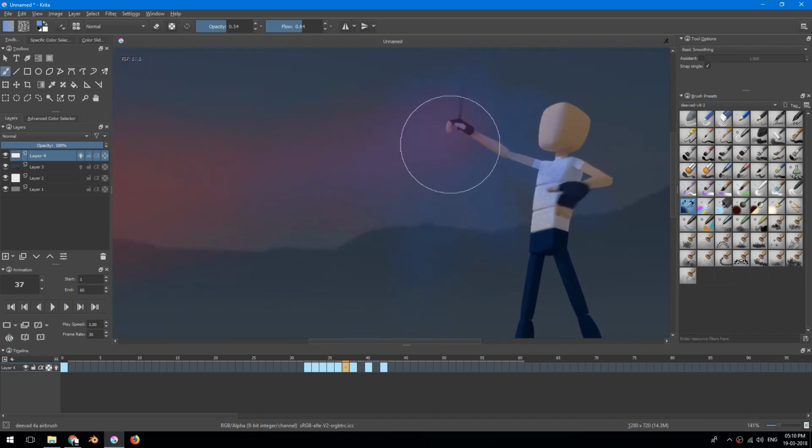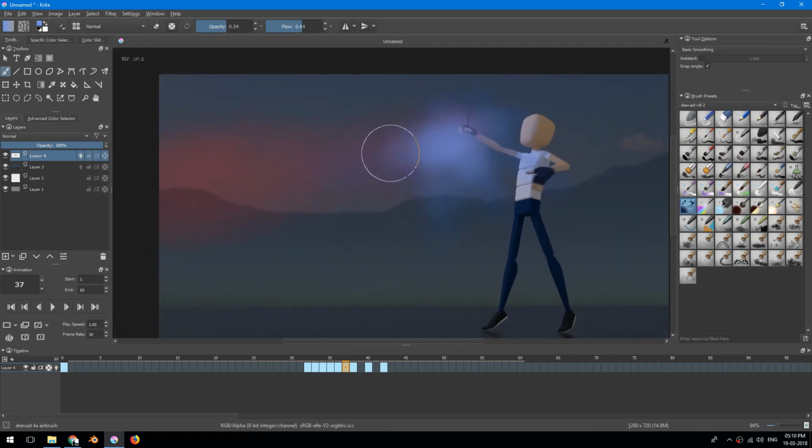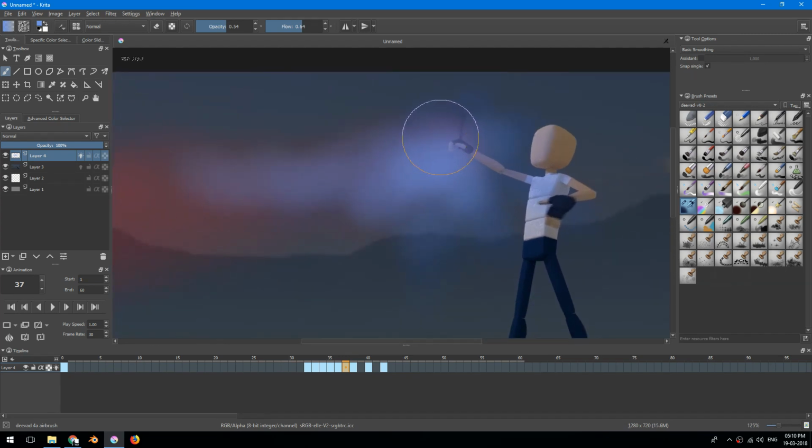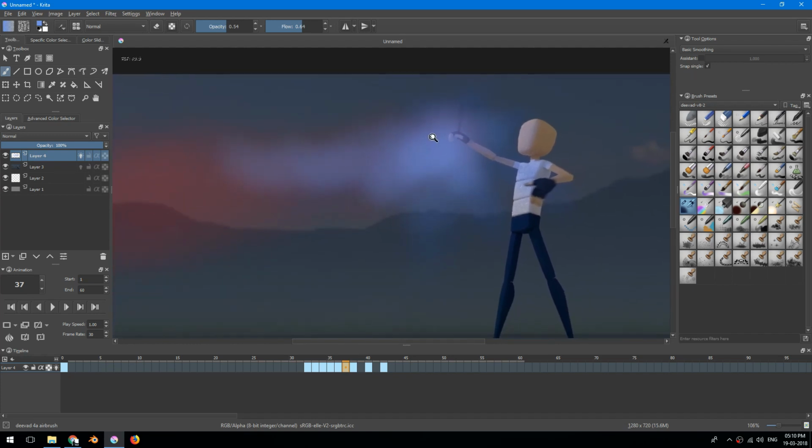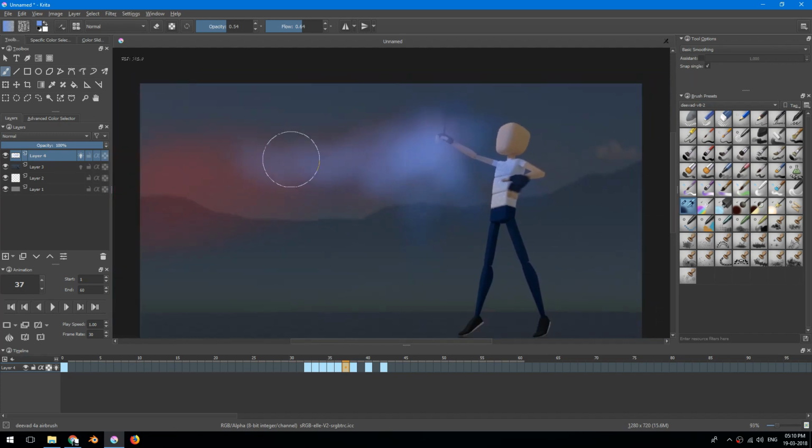So I don't know if you can see this or not, but I can see the differences of this blue and red lights that is denoted by the previous and next frame. It's really subtle and it's really hard to see. I can see them.